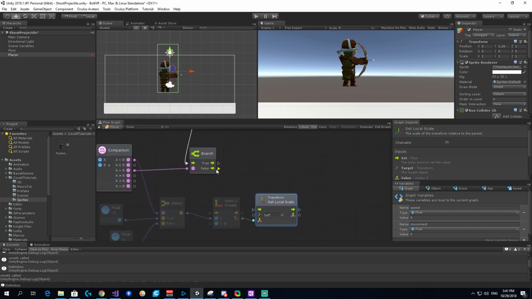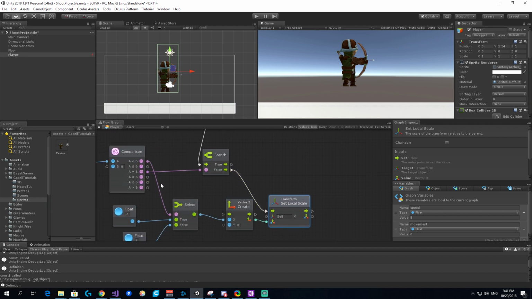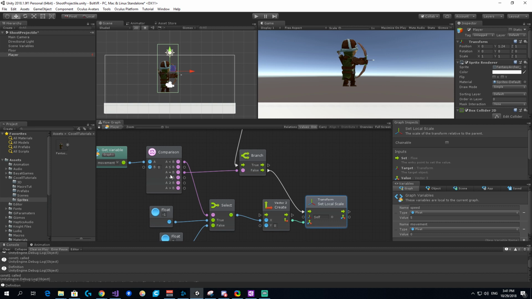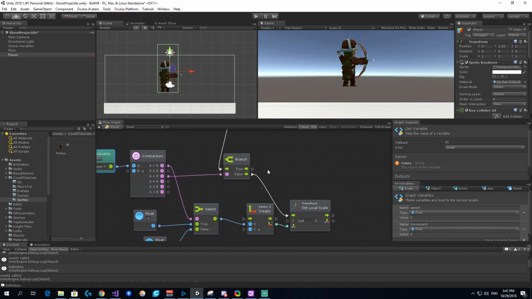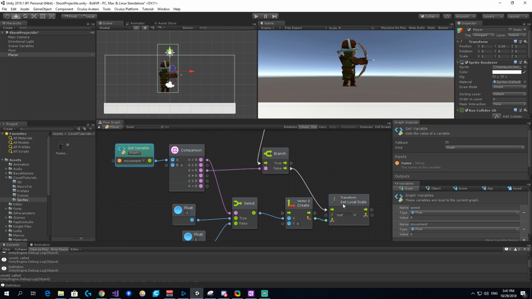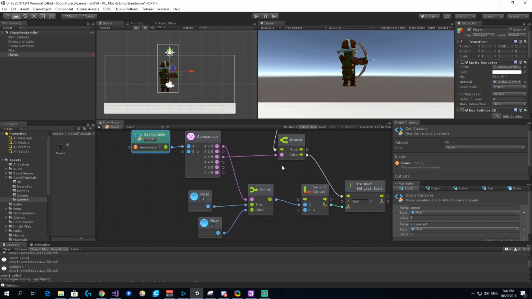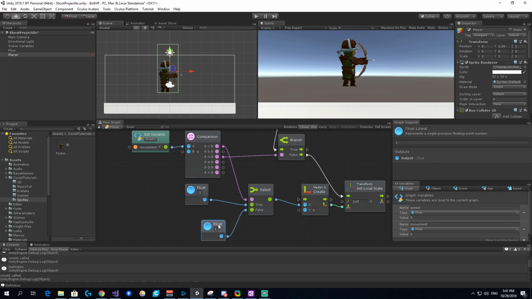Okay. And so basically, if there's no movement, if this is 0, if 0 and 0, then this equals true. If it's false, and there's movement, then we want to set this at either -1 or 1. Therefore, it's stuck there if we're not moving at all. So it's gonna face either left or right.